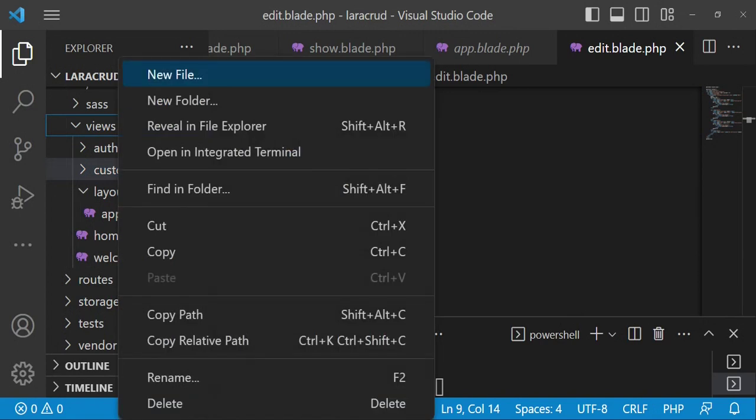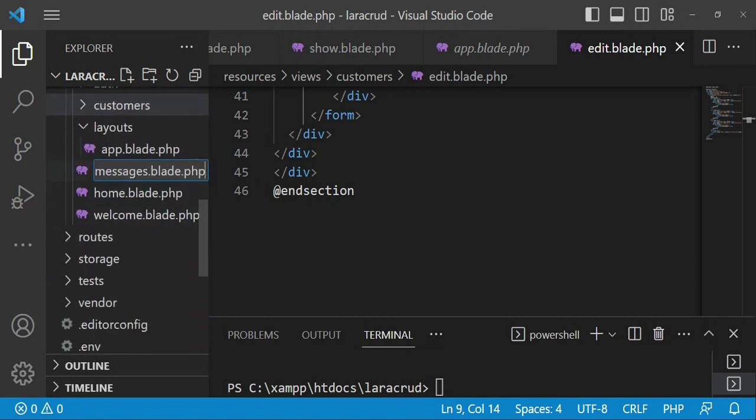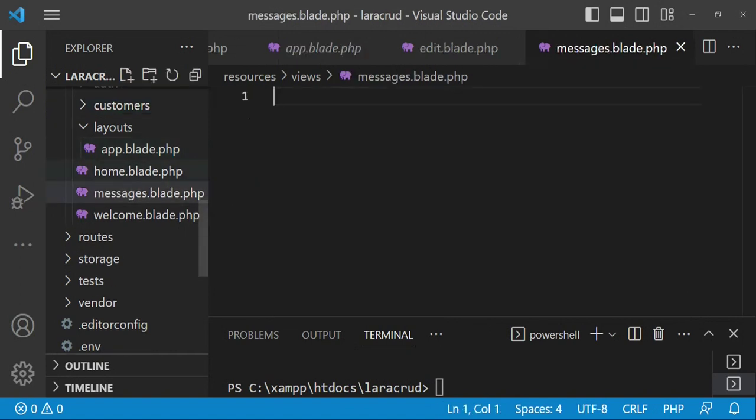I will say new file, and I'm going to have messages.blade.php, and in this file we are only going to check for the success message, but you should know you can handle every other message that comes from the controller. But here I'm only going to handle success.